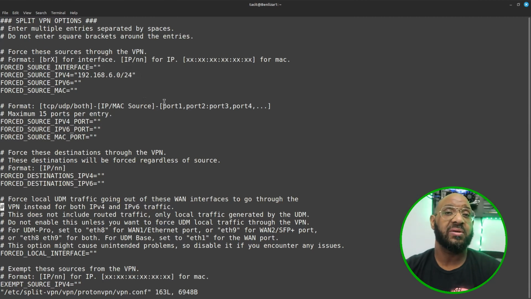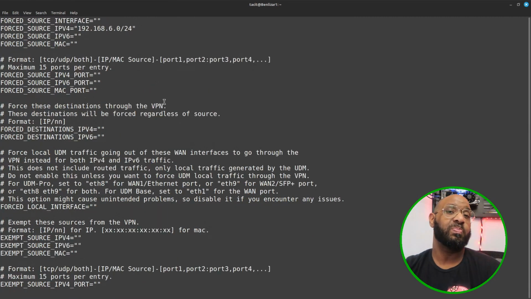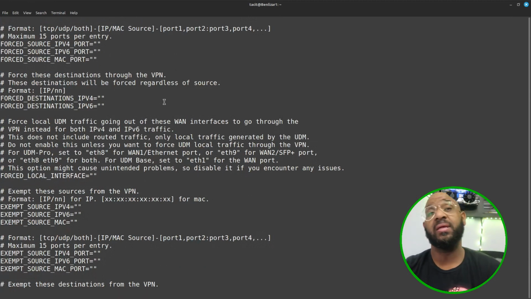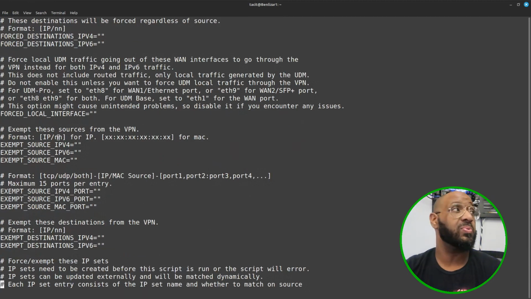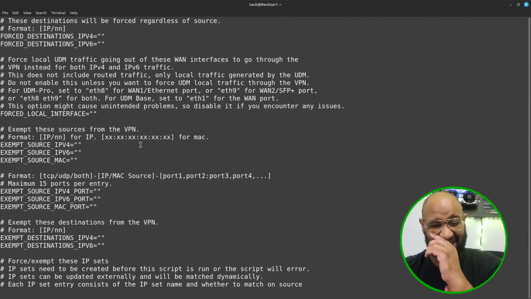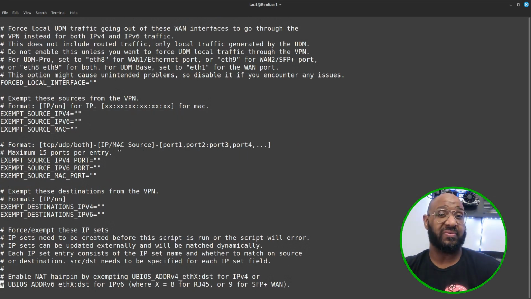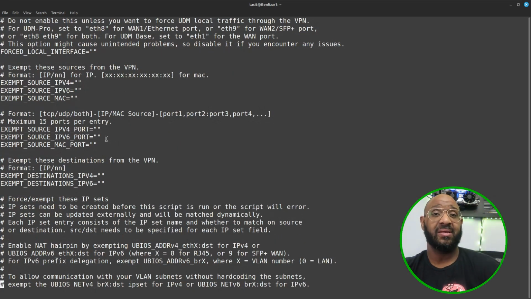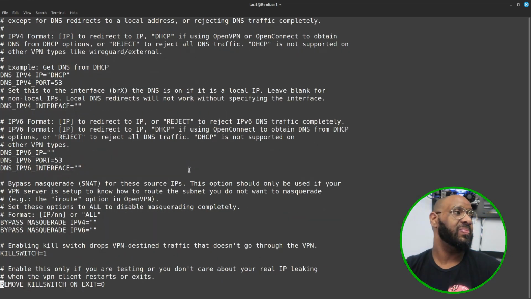We'll just continue scrolling through this, look for some of the more important things. And the biggest thing I wanted to point out is you could do it based on port. You could do port forwarding. You could also do it based on VPN. You could also do the VPN based on ports, and also exempt certain IP addresses out of a range you provide. So if you give a range like I did, you can say within that range, please remove these computer IPs out of it, so they will not get the VPN.